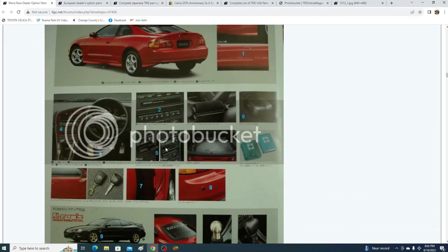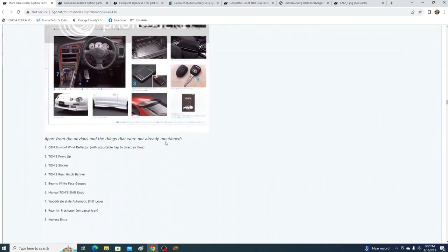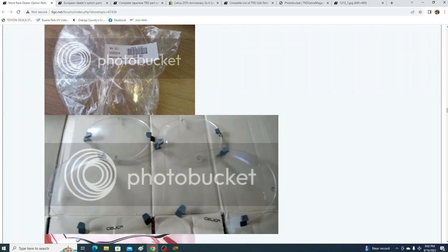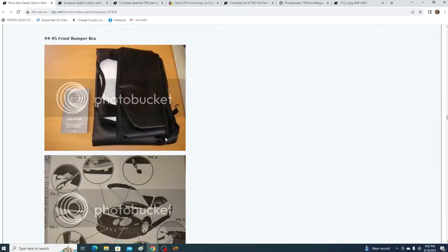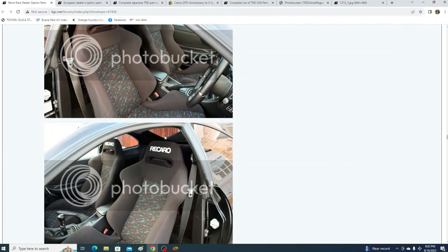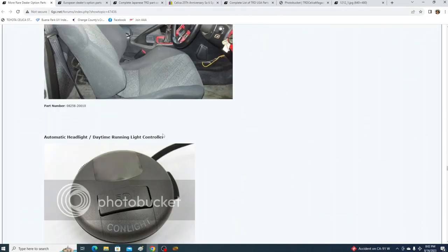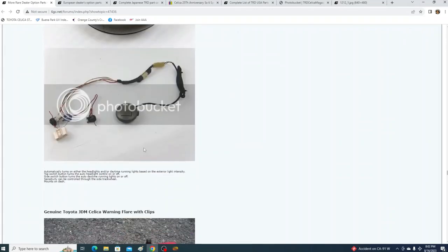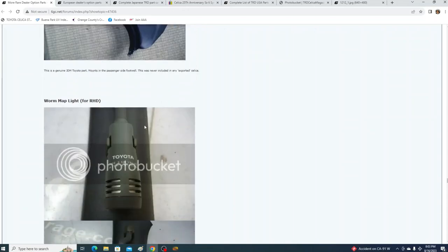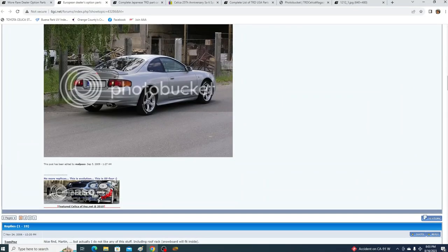Going back to the option stuff — some more pictures we've seen before from the previous paper brochures, and a close-up picture of the headlight covers. We have the 94-95 bra, then the carbon dash panel — they call it the decision panel. The car seats, privacy glass, knee pad rest, daytime light controller up close — I believe this was actually wired in from factory for Canadian vehicles. And then the map light for the A-pillar. Some of this stuff was just also found on other 90s Toyotas.